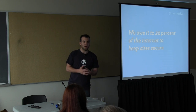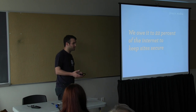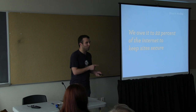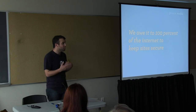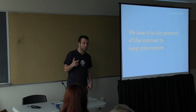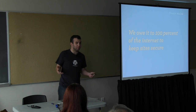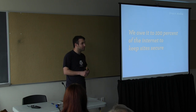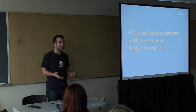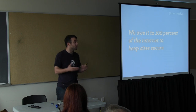The argument of 'it's my site and it doesn't affect anyone else' isn't true. WordPress powers 22.5% of the web at this point and it goes up significantly every month. It's not 22% of the web that we own — we actually owe 100% of the internet to keep sites secure. If you're browsing the web on any given day, the chance of you stumbling across a WordPress site very fast approaches one. Most major news sites — the Washington Post, New York Times — and pretty much every major tech blog like Mashable, TechCrunch, VentureBeat are powered by WordPress. Do you really want to be like the Android malware of the web? This isn't software running behind a firewall — you're running it in public.